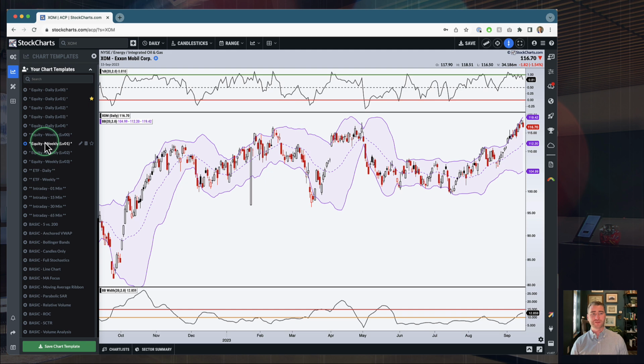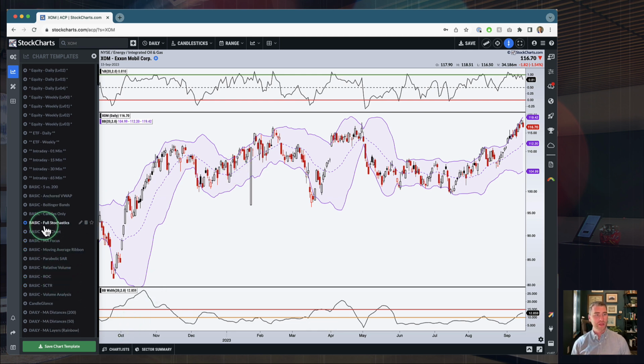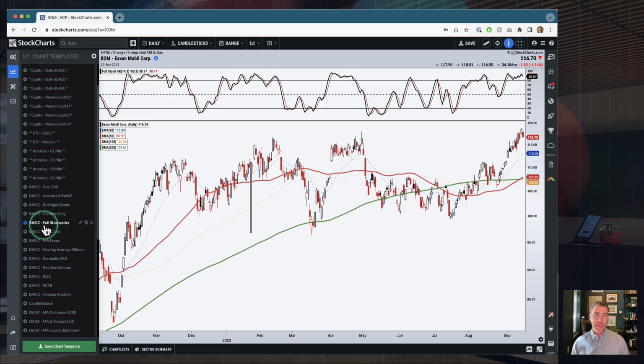And then also different sets of indicators. That's another great way. So rather than having every indicator under the sun on one chart template, you can break them apart. As you're seeing here, this is a chart template that is really focused on a specific set of indicators, just focused on those Bollinger Bands indicators. We can do something similar with, for instance, full stochastic. So another sort of non-primary indicator for me, but something I do like to look at from time to time.